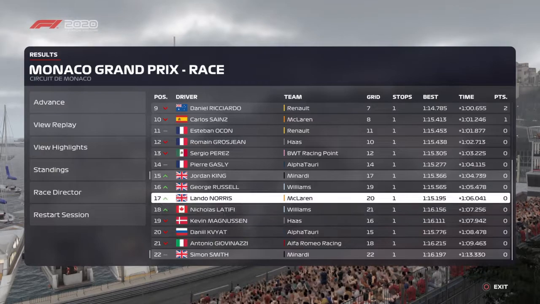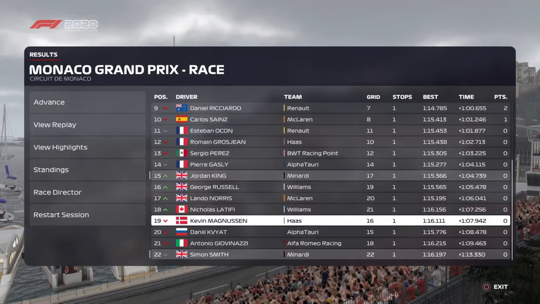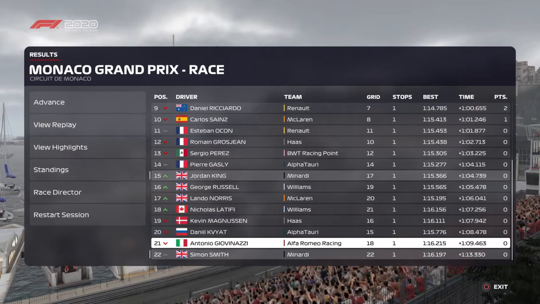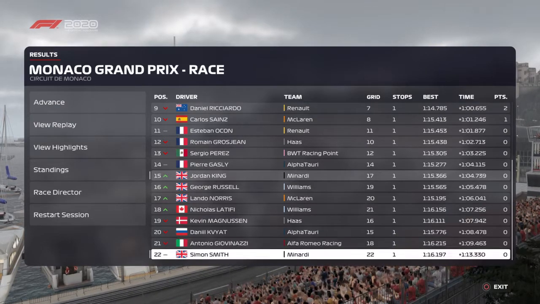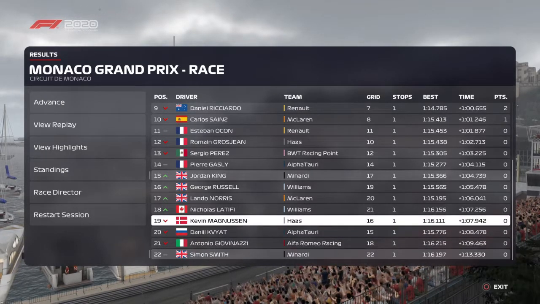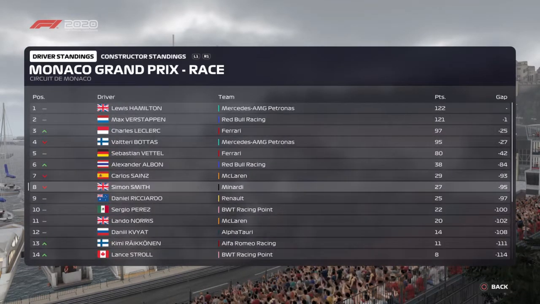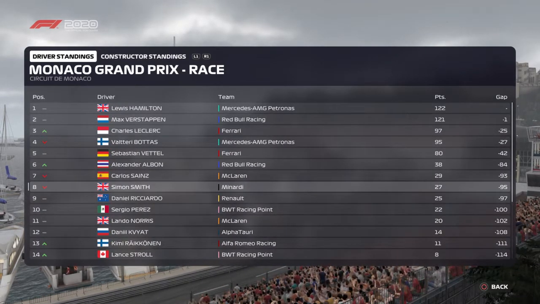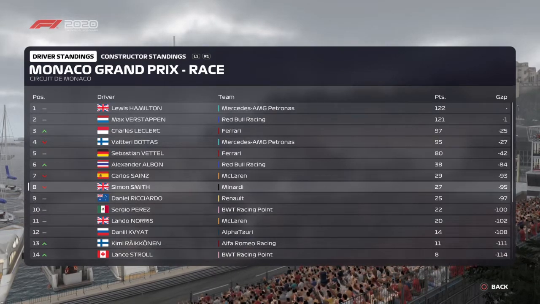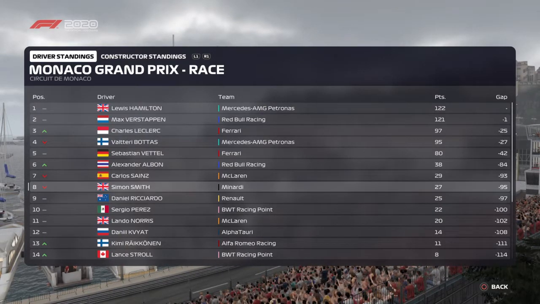Ahead of Russell from the Williams, who did well. Norris improved a few places, but not tons. Latifi beat out Magnussen, Kvyat and Giovinazzi, who spent most of his time with a broken wing. Then there's me. I was just slightly slower than K-Mag in fastest laps. So standing wise, that leaves Hamilton clear by a point now to Verstappen. Leclerc leapfrogs Bottas. Albon now finally up into 6th after his terrible start.